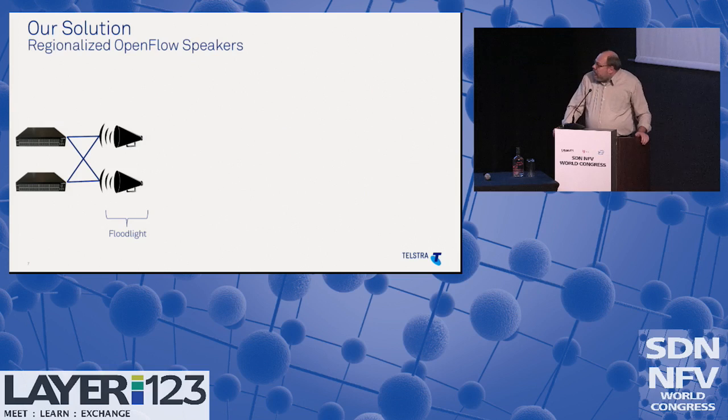We went with Floodlight, as you can see there. It was a great way for us to get started with that speaker. With the OpenFlow protocol, we liked the fact that it was based off LoxiGen. Switch vendors didn't like it because they don't fully conform to the standard, and LoxiGen will catch them up every time. But Floodlight was a very quick way for us to get started with this.